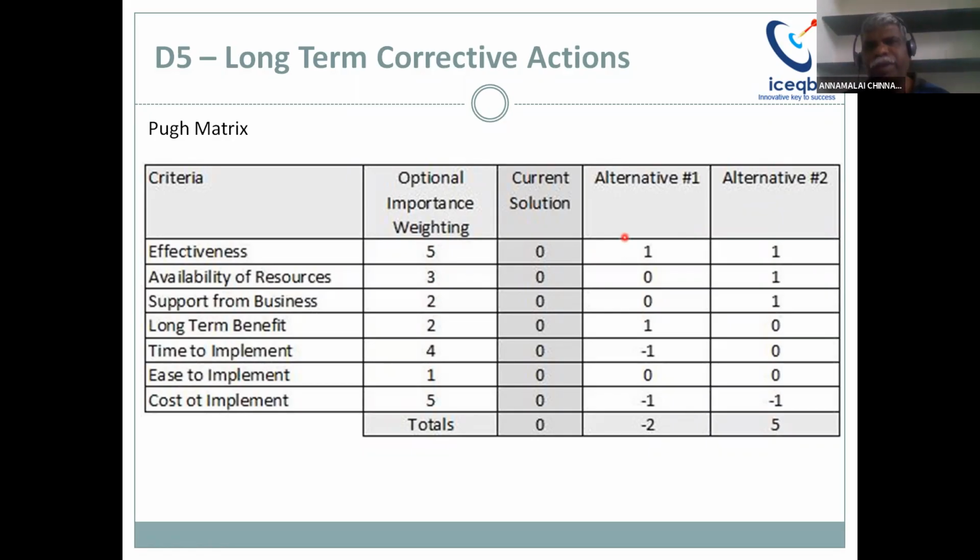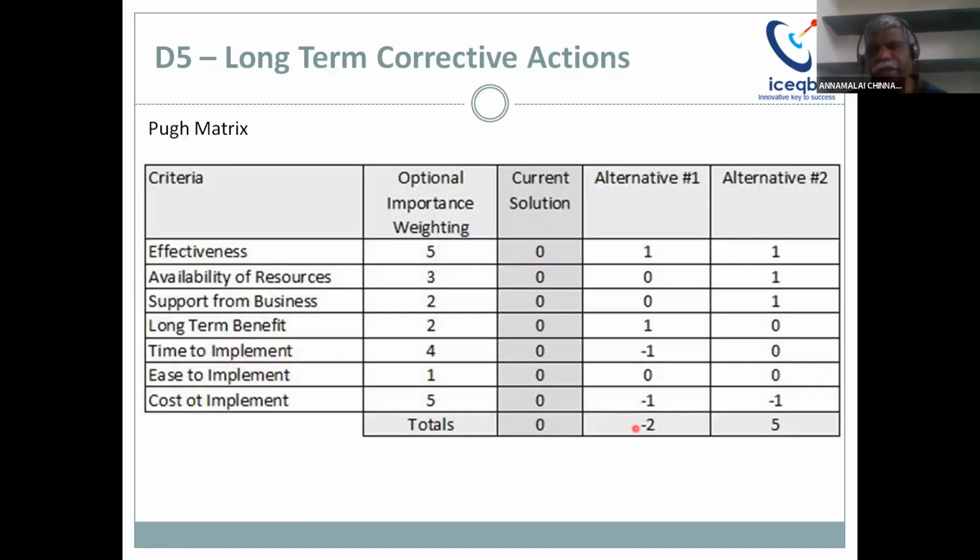And if implementing the solution is going to negatively impact the particular criteria, then I will give a rating of -1 for the performance rating. If no impact is going to be there, then I'll give a rating of 0. If there is going to be an improvement, then I'll give a rating of 1. So for each of these criteria, for this particular solution, I give a rating of -1, 0, or 1. Same way for alternative 2, alternative 3, alternative 4, I will give a performance rating.